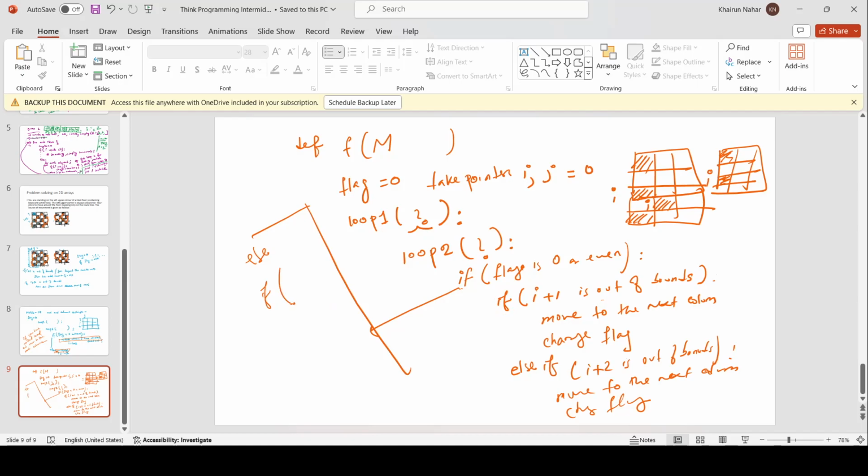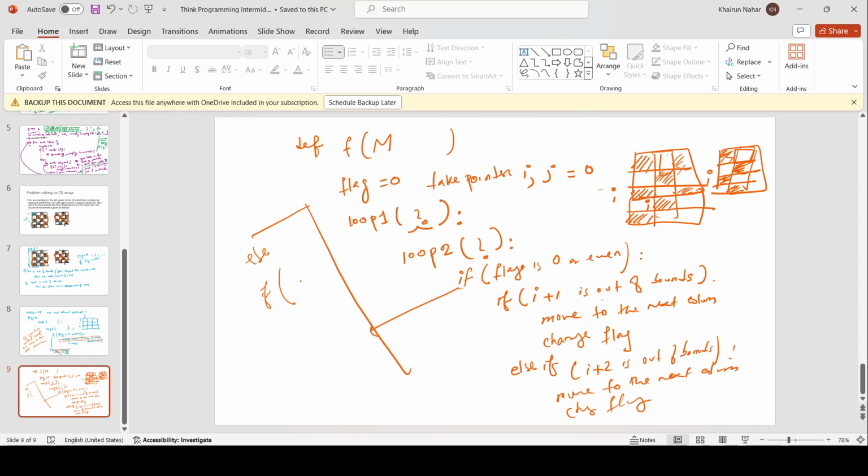That if I plus 2. So if you look at the diagrams, whenever we are moving up, this is always a white space. See? Therefore, just one check would be enough.